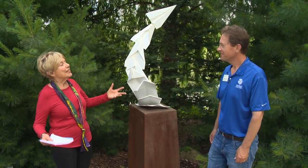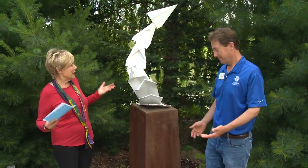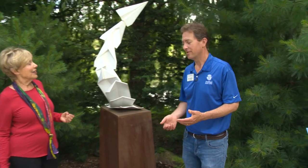Why is origami introduced into the garden at this time in its history? That's a great question. So in 2020, we opened the Japanese-inspired island garden. And with that was to come the Origami in the Gardens exhibit. With the pandemic in 21 having a big effect all across our country and across the world, we decided to push this back. But it was really to help augment the year of the island garden 2020. That was our theme in 2020.